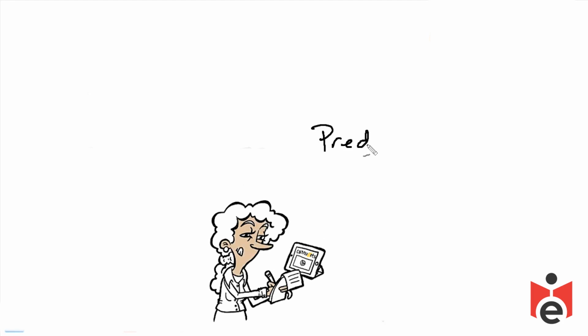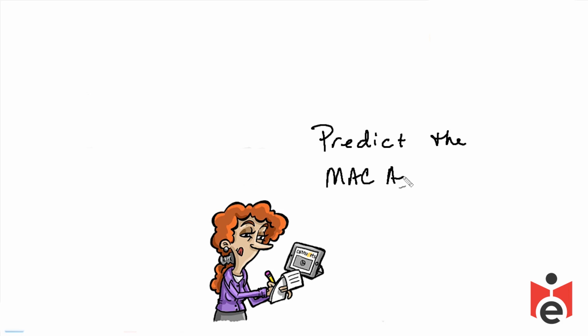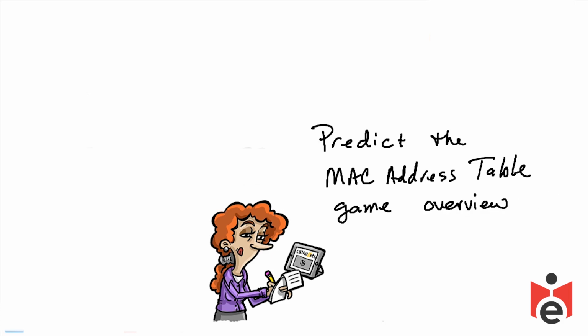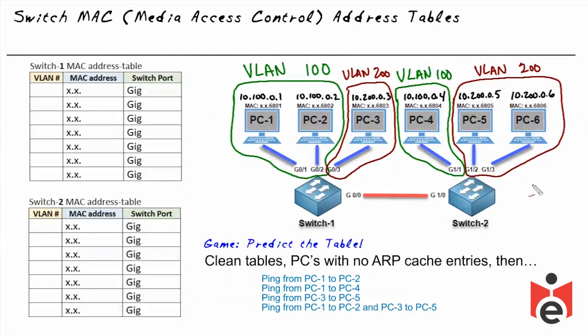Wouldn't it be awesome to be able to predict with accuracy things like sporting events or how a network's going to behave? In previous nuggets, we've taken a look at how layer 2 switches learn MAC addresses. We've also identified how ARP operates and also how broadcasts operate in a layer 2 environment. So I thought it would be fun for you and I in this nugget to leverage that knowledge and predict what the MAC address table might look like on a couple of switches after specific types of traffic have been sent over the network. So here is our topology that we've used in several other nuggets.